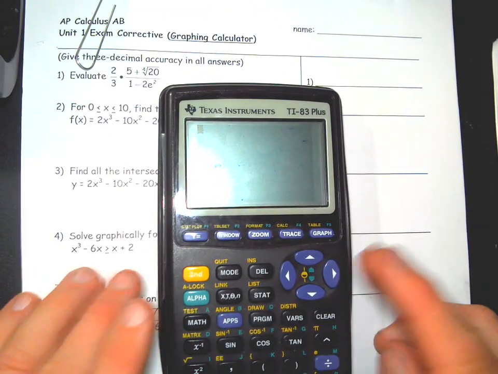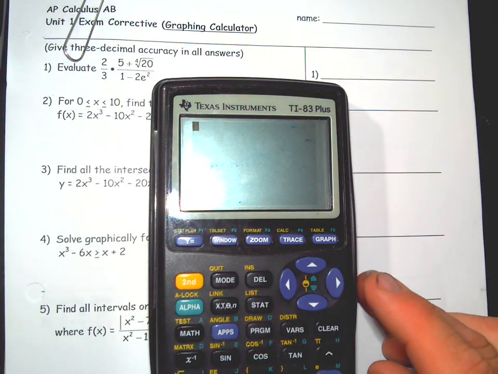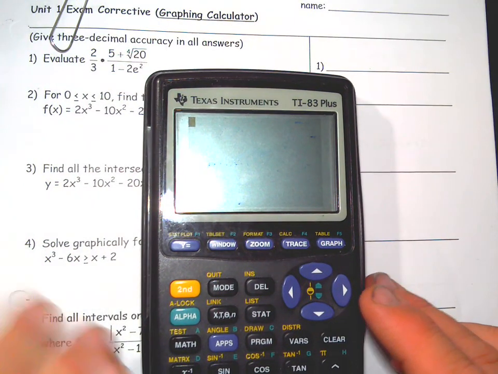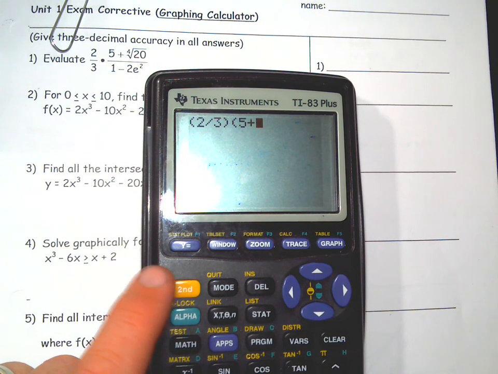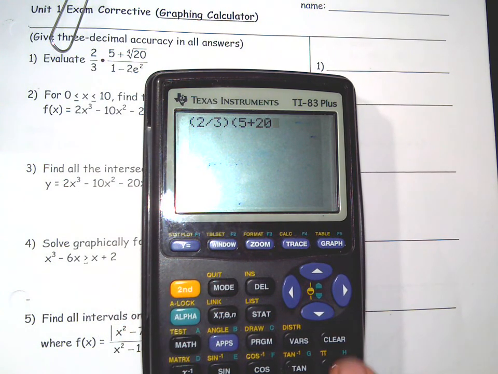And so, let's see, I think we probably should put parentheses around the 2/3 and parentheses around the numerator for sure. 5 + 20 to the 1/4 power. That's the way I like to do it. You probably find a 4th root somewhere. It's 20 to the 1/4. Radicals, roots, are just exponents that are fractions. You can raise it to 0.25 if you want.